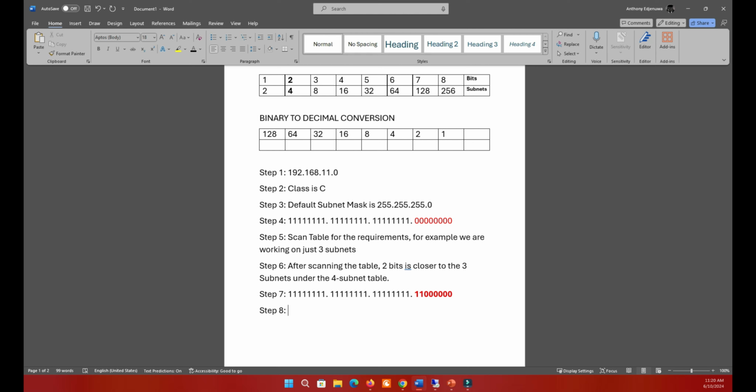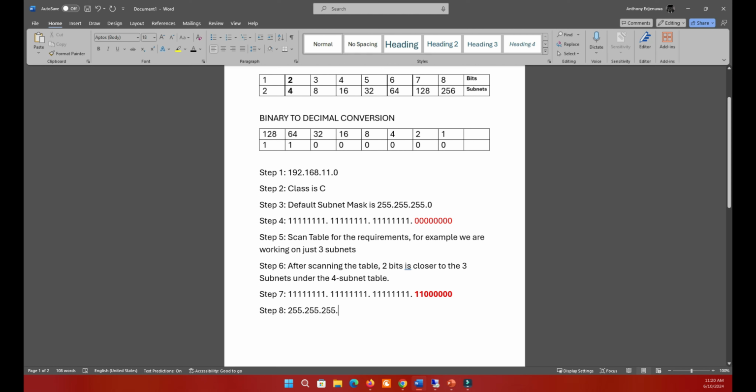converting back to binary, from binary to decimal. We already know 1111 is 255. So say 255.255.255 dots. Now for us to convert back to binary without going to the website, we just put it here. 1 1, then 0 0 0 0 0 0. Automatically, this is what it is in binary.